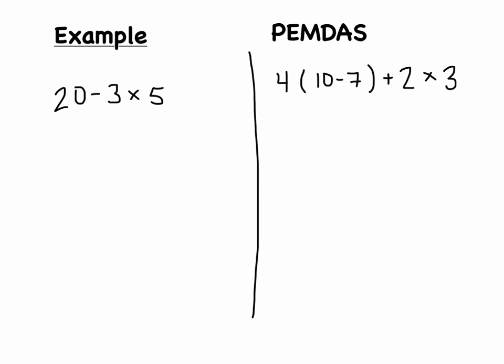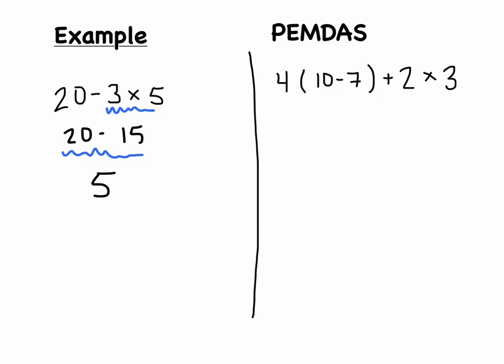Let's look at a couple of examples. The first one, we have 20 minus 3 times 5. Remember, we have PEMDAS up here. So do we have any parentheses? No. We don't have any exponents, but we do have some multiplication. So let's solve for the multiplication first. What I like to do is underline exactly what I'm going to be doing. So we do 3 times 5, which is equal to 15. I like to rewrite everything right below it. So 20 minus 15. We don't have any division or addition, so we move on to subtraction. So we subtract 20 minus 15, which is equal to 5. So 5 is the answer that we end up with.